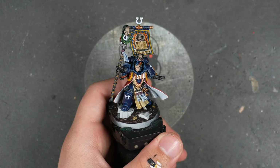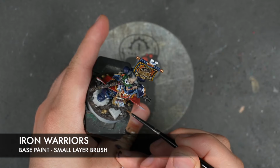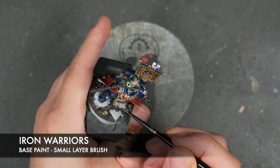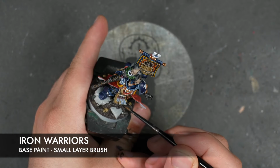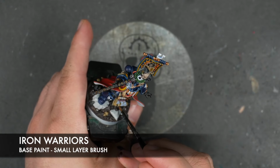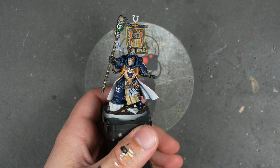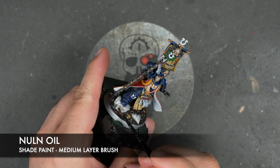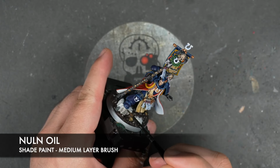With that Skeleton Horde applied, we then want to take some Iron Warriors. I'm going to use this over the top of all of the metallic details, so things like the spent bolt casings and this pipe. So with that all done, we're now going to take some Nuln Oil. I'm going to use this over the top of the pillar, and we're going to use this to shade that silver.